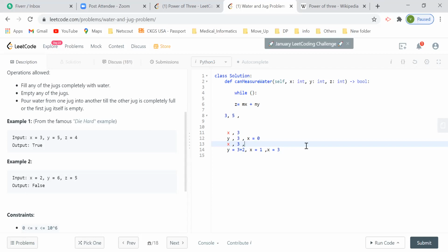If you can measure one liter of x, does that mean you can measure any liter? Because all those numbers like 3, 4, 5, 6, 7, 8, any number is just a multiple of one liter. So once you can measure one liter, you can measure any number. Yes, correct. So 4, 5, 6. Yeah, 1 and 4 you can measure, and I cannot measure 2 or 3.